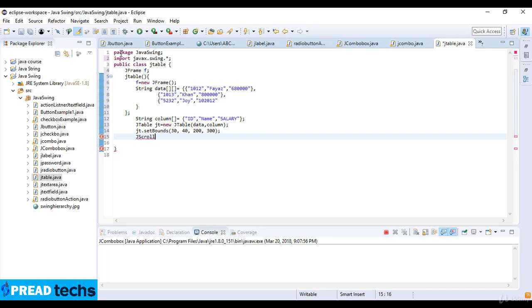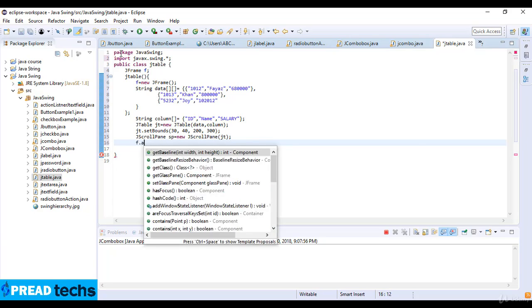JScrollPane, which is sp is equal to new JScrollPane. Okay, and I just pass an object as parameter which is gt. So gt is the Java table, and the sp object is the scroll pane.